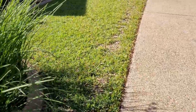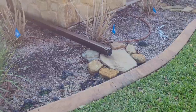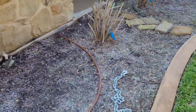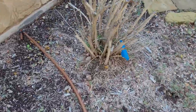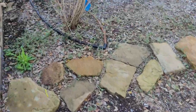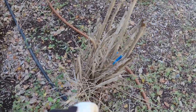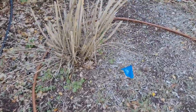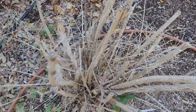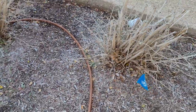I forgot about these. I thought they were coming back this summer, but nothing. They're a more delicate bush. Oh, there's some growth in there. They're a more delicate bush, which may mean the branches break off easier when I'm trying to grip them. Maybe the roots will be more delicate. Oh. So I got six more.